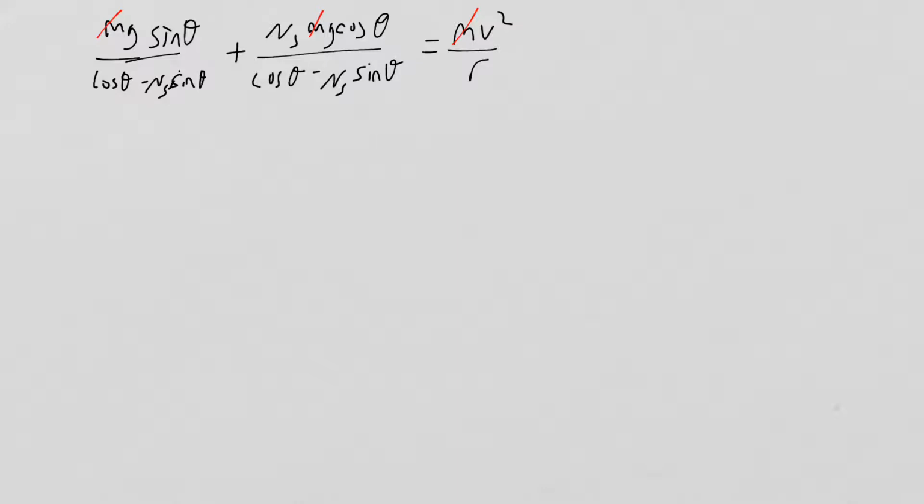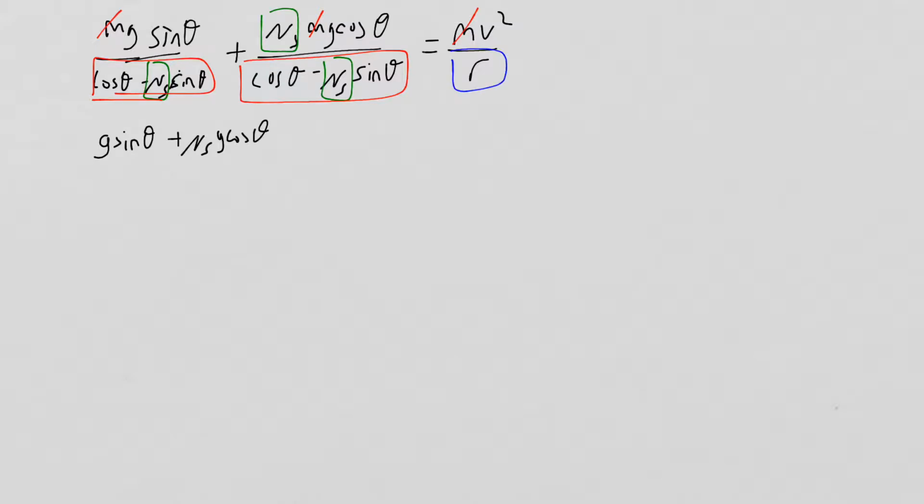So we are trying to solve for mu s, which appears here, here, and here. So we still have a lot of algebra to do. We have to get rid of the denominator. So I'm going to multiply both sides by this thing in red. Right, multiply both sides by that. So we're left with g sine theta plus mu s g cosine theta. Oh, I'm also going to multiply both sides by r to get rid of the denominators entirely. Actually, let me rewrite that from scratch then.